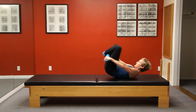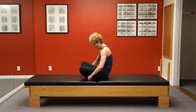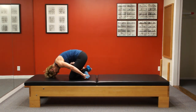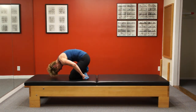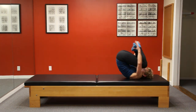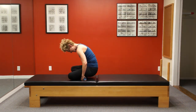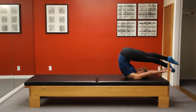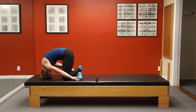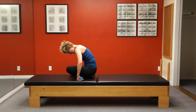Switch them, pull them in. I come up and over. Again, I roll, reach, switch, in, up, and gently. Again, and roll, switch. And I don't want to hit my risers. And one more, and roll. Take those legs straight, switch them, in, up, over, stay there, roll back, take a seat.